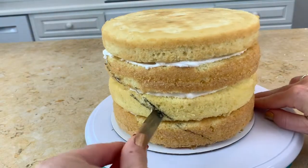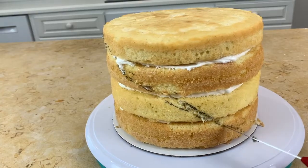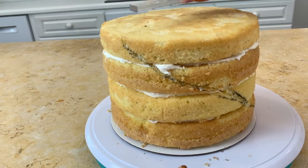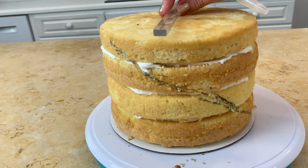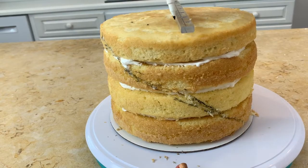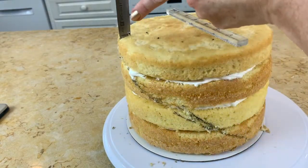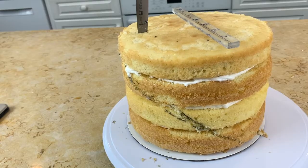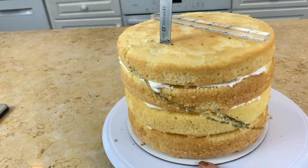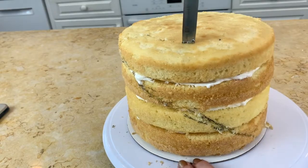The road we're going to make is going to be about an inch and a half wide, so this is just a really easy way to keep track of the cutting. Once I've cut across the front of the cake, I'm then going to go in and mark using my food coloring pen again around the top edge of the cake — again going about an inch and a half from the edge. Doing this step is going to take some of the guesswork out of our carving. Now it's time to do a little bit of cutting on top of the cake, just connecting the dots that we've made with our food coloring pen — this all makes it a lot simpler when actually cutting out the cake and creating that slope.